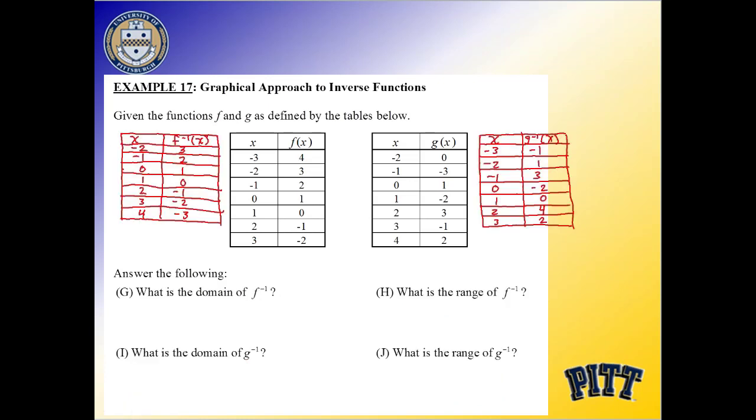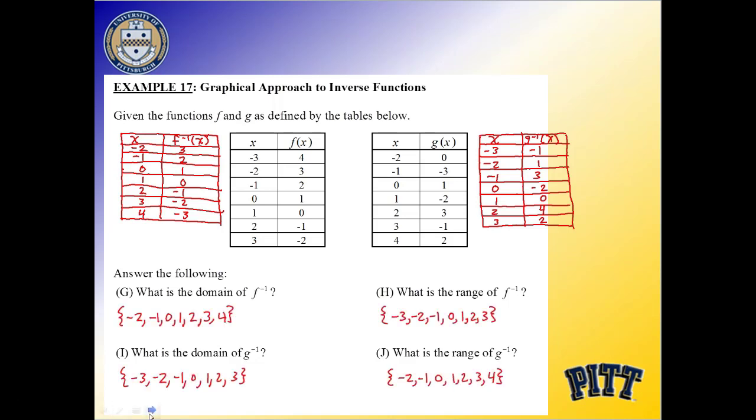And I'm going to look at these in a moment. I'm going to leave these here because I'm going to do some comparisons that let me know that f of x and g of x are in fact not inverses of each other. But now I have enough information to say, okay, what's the domain of f⁻¹? And I can see it runs from -2 to 4, again listing the numbers. Very similar to what I did in the first four instances when I was looking at f of x and g of x.